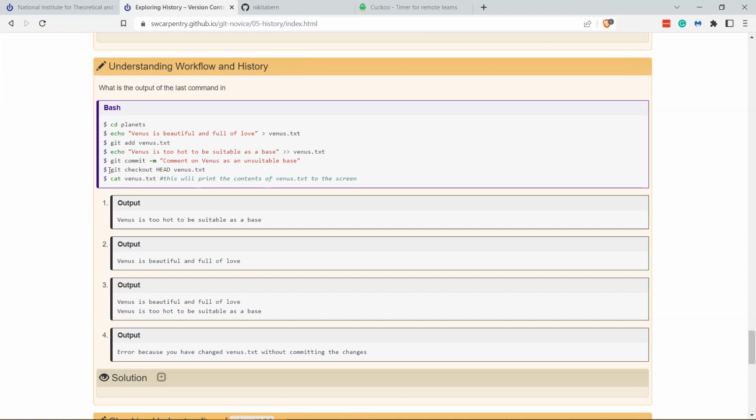So if you go back to the last commit, the only line it knows about is the first one: Venus is beautiful and full of love. If we did both lines and then add and then commit, it would have looked like option 3, because we would have staged and committed both lines.